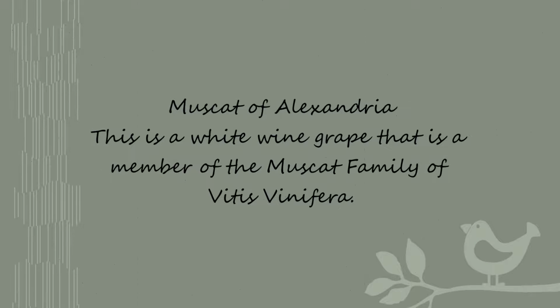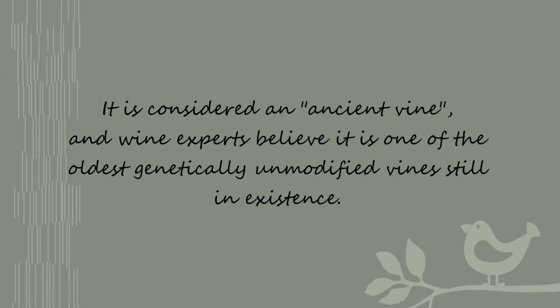Muskrat of Alexandria? Not muskrat, muscat. I'm pretty sure you said muskrat. M-U-S-C-A-T. It's not muskrat, it's muscat. Are you sure it's not musat? Like science? I don't know. It's muscat, because that makes the most sense phonetically currently. I muscat you a question? Oh. The puns are horrible, people. Is that all you have to say about that? That's all I have to say about that.